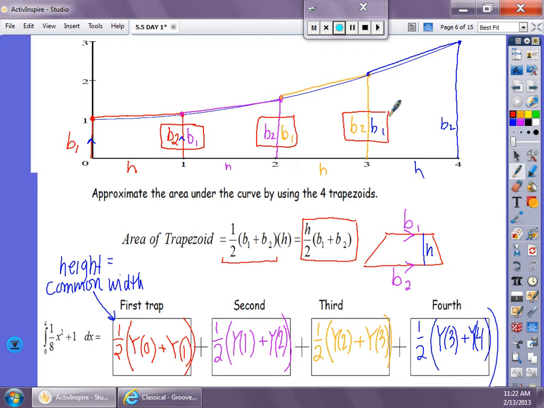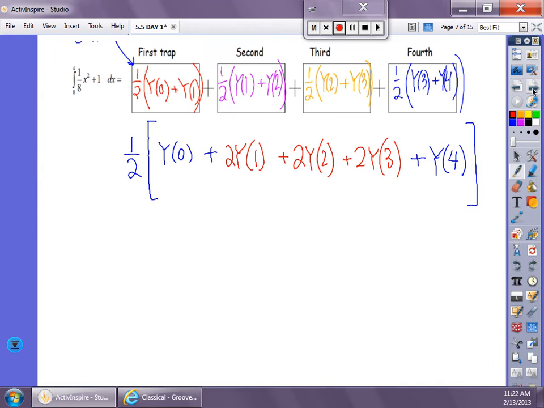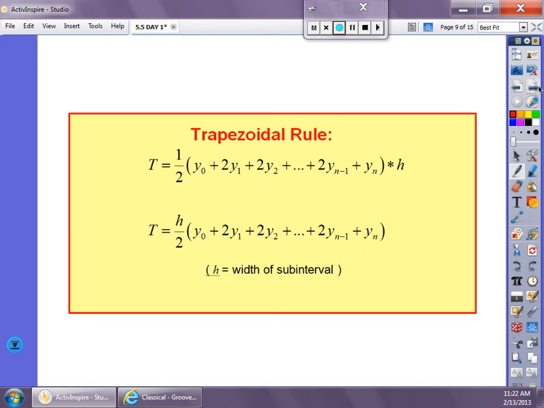Okay? When you did an LRAM, which value did we not use? What X value did we not want to use for an LRAM? We didn't use the maximum, the last one, the right side one, because we're doing an LRAM. And in RRAM, we didn't use the left side, the very first. Trapezoidal, what do you notice? You use all of them, okay? So, shortcut is here. There's your shortcut. This one is with the other formula. Here's the formula that I use more commonly, is this guy.